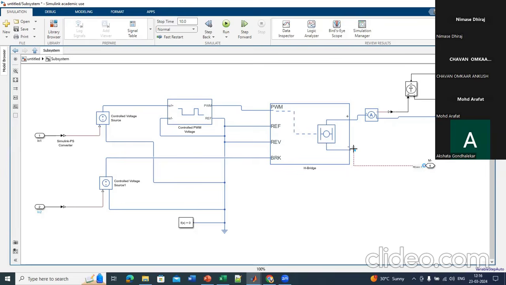Now this thing I need to connect with this negative terminal, and also I need to ground it. To create a signal from here, you just right click here and drag. I will ground it here. So this is my motor positive, this is my motor negative, this is my battery positive, this is the battery negative. So till now, I hope everyone is done with this, or should I wait for some minutes? Please tell me. Wait. Okay. Now, once you are done with this, I will set some parameters here. Just let me know once you are already done with this.